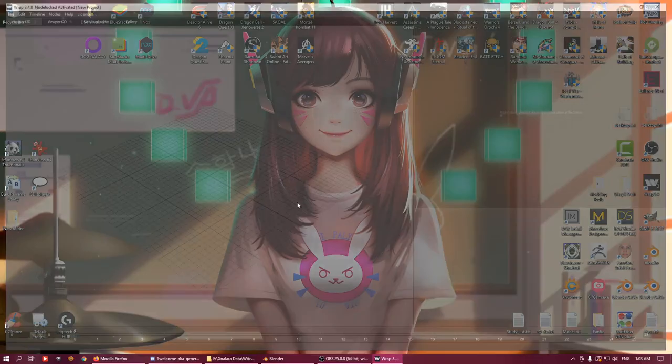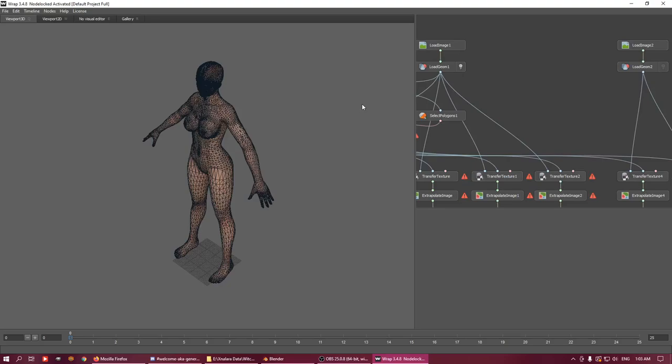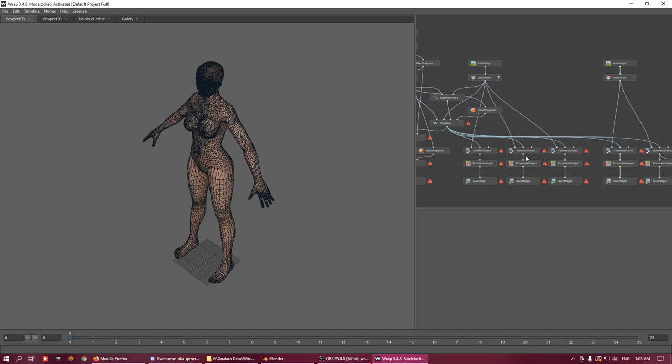What I'm doing down here is I will show you how my node setup is now. It's a little bit more complicated than previously, but that is mainly because of the texturing, where you need to transfer the textures of the body, which is this part down here, and the head, which is this part down here. So I'm basically combining my previous texture setups, the body here and the head here.